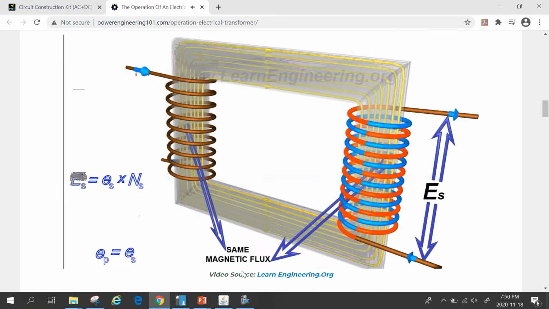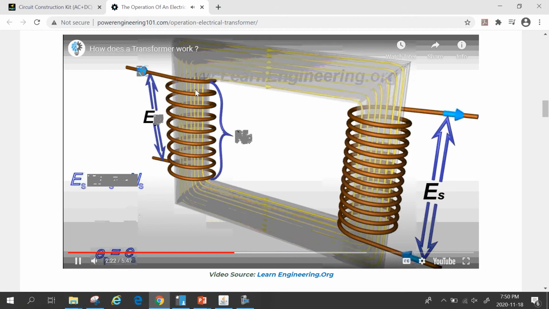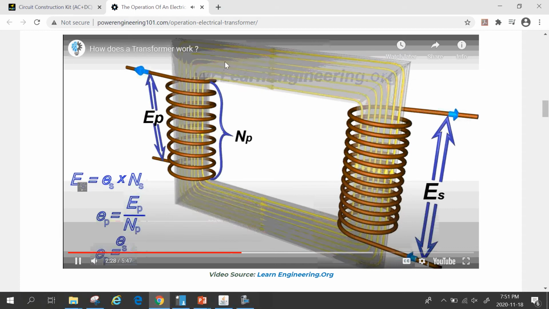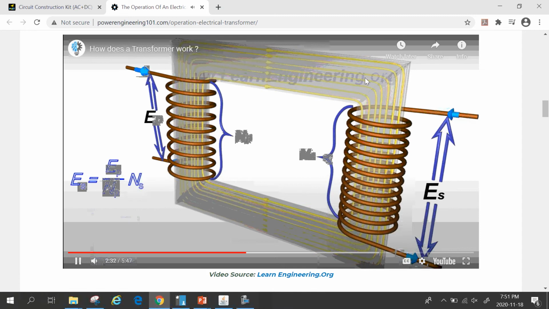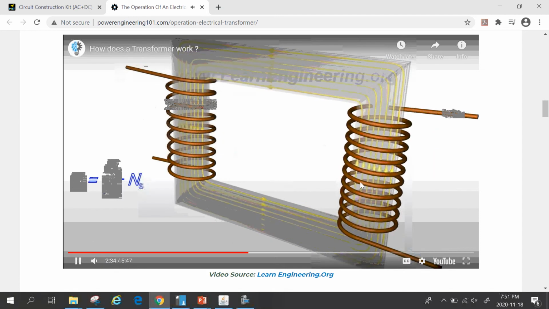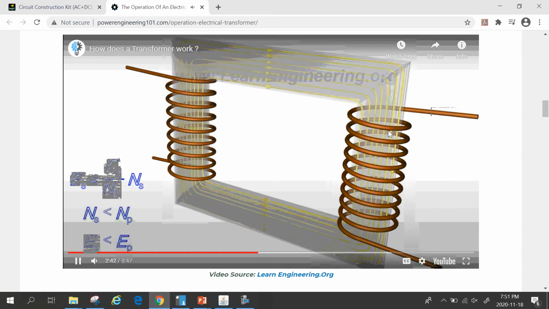So down at the bottom here, they're identifying something called the magnetic flux. As soon as you have current going through this solenoid on the left, it generates a magnetic field. This magnetic flux can travel through this soft iron core, and it can transmit that magnetic field effect to the second solenoid. And what that can do is induce or generate electrons moving through the secondary solenoid.